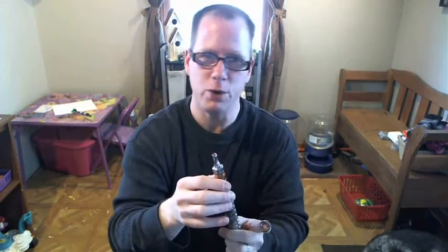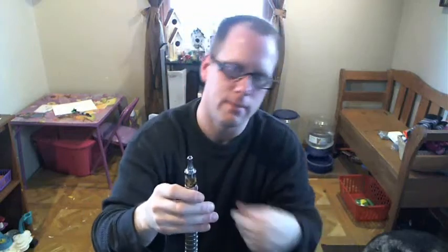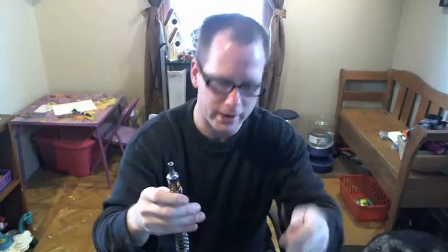Whereas wattage, if you had it set for 15 watts on 1.8 ohms, it's not gonna crank 6 volts through it. It's gonna be lower. It's gonna figure out what ohm is screwed to it, and it will put that wattage through it. I've mentioned that on the beginner's video, but I'm just mentioning it again. And for anybody watching that has no idea of the difference between wattage and voltage, there you go. That's the difference. So wattage is a safer bet.